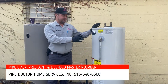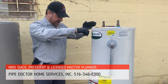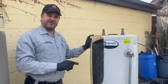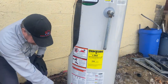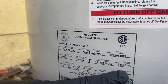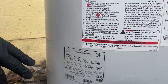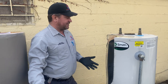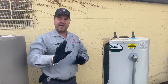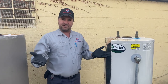This water heater right here is made by AO Smith. It's actually a cutaway that we cut open with a Sawzall blade. This water heater is exactly seven years old. Take a look down here at the rating plate — you'll see the model and the manufacturer date. It was manufactured on March 12, 2015. We took this out about a week ago; it had no maintenance, no service whatsoever, but it failed. Why did it fail? Lack of maintenance.